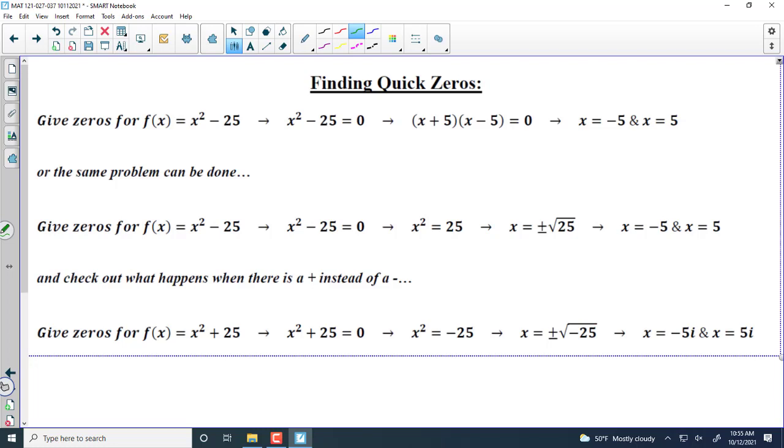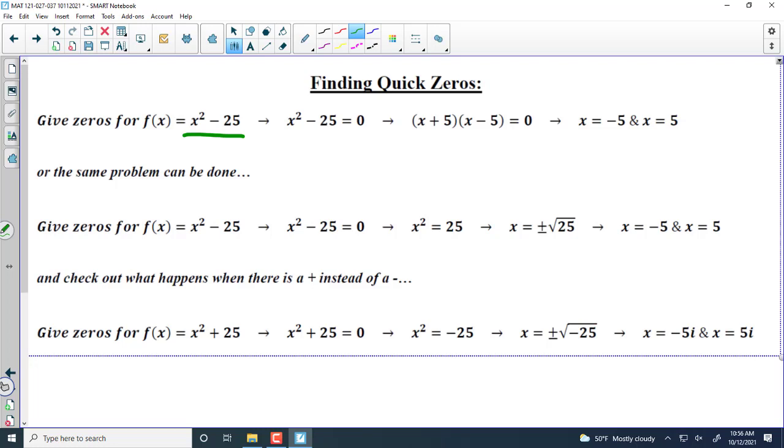When someone tells you to find the zeros, I'm saying like x squared minus 12. Can you see that in the back okay? When someone gives you something like f of x equals x squared minus 25 and you're told to find the zeros, it is very, very easy and lazy to just glance at it and say 5. Because if I plug a 5 in there, I'll get 0. But really what you need to do with that, if I ask you to find the zeros, is you need to set it equal to 0 and factor it as a difference of squares, and then identify the two zeros from the two factors. That's one way you can do that.